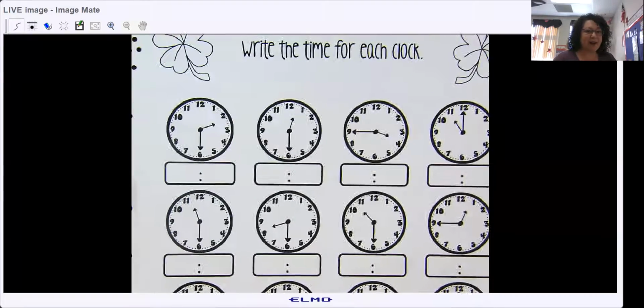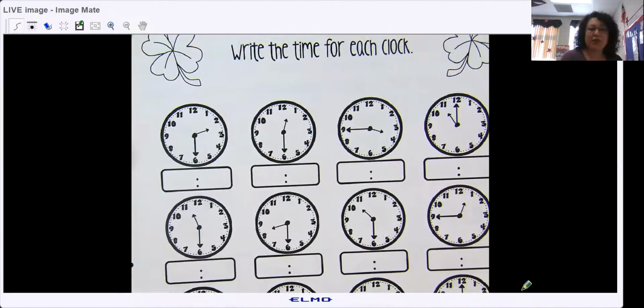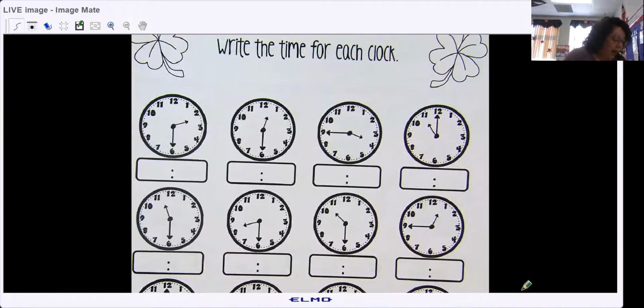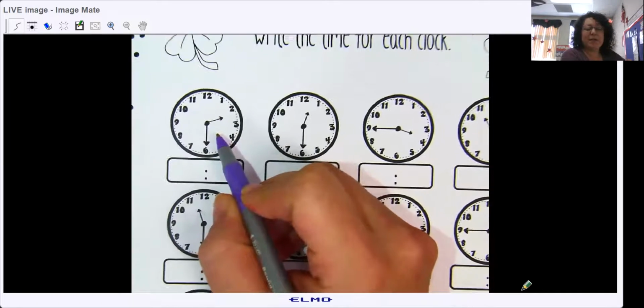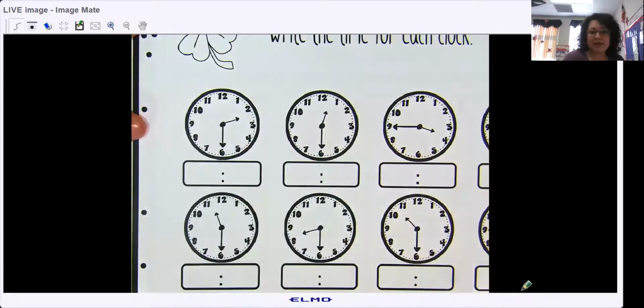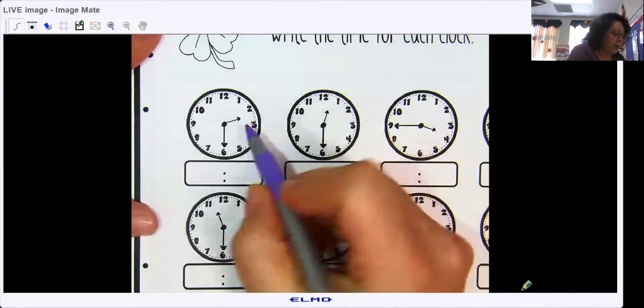Okay, so we are going to be looking at some clocks and reading them. We're going to do some together, and then you're going to do some on your own for a discussion post. So I know you are doing your work. All right. So again, some of you may be clock masters, and that's fine. Then it should be easy. Again, we're reviewing to keep our skills fresh.